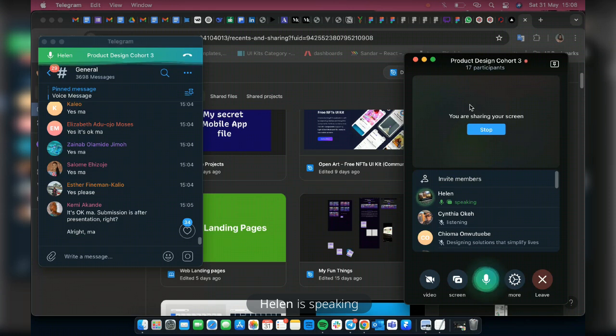You get? So you're going to put the name that is on the Telegram and on the platform, so that I will know that if I'm giving you the score, it is your score. I'm going to put your course ID. I believe before all of us had access to the platform, the course ID was sent to our email. So you're going to put your full name, the name I know you with, put your course ID, and then your Figma link. So that when I'm grading you and giving you your score, I will not mistake you for that person. Okay, so that is it.